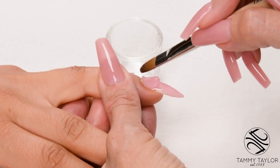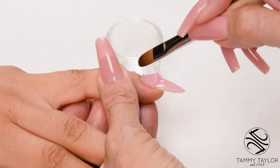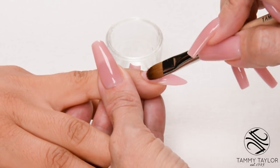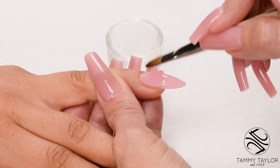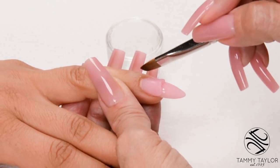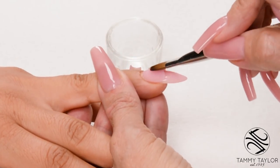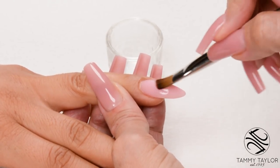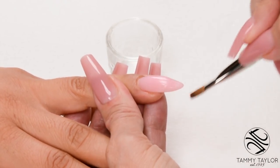And you're using pretty firm pressure around the cuticle. And then your pressure is going to get less and less as you move out the nail. Nail groove to nail groove, building up the arch. Then you're going to start pulling it, and then stroking it out, blending it in with the nail.